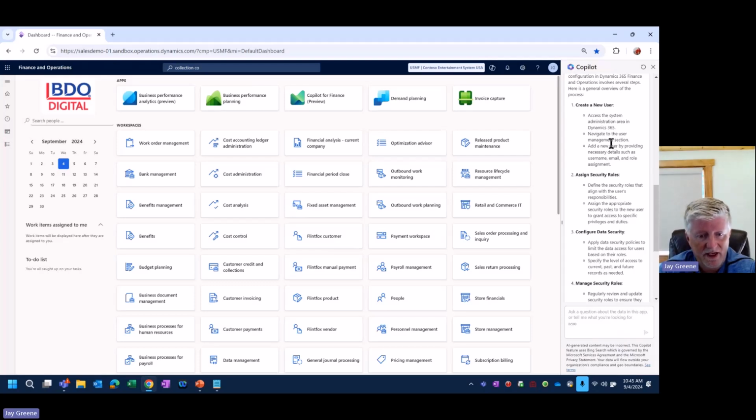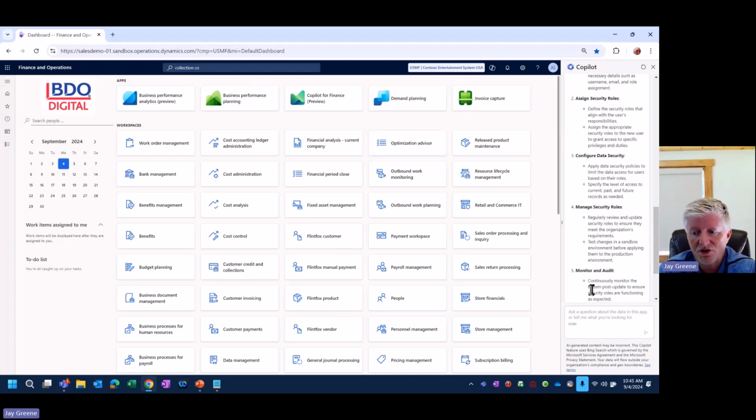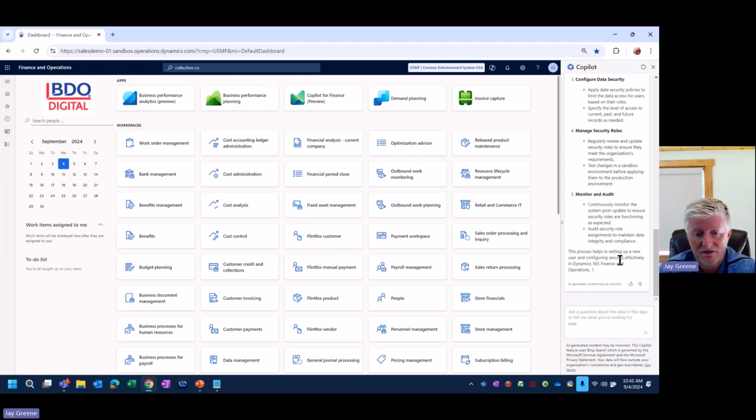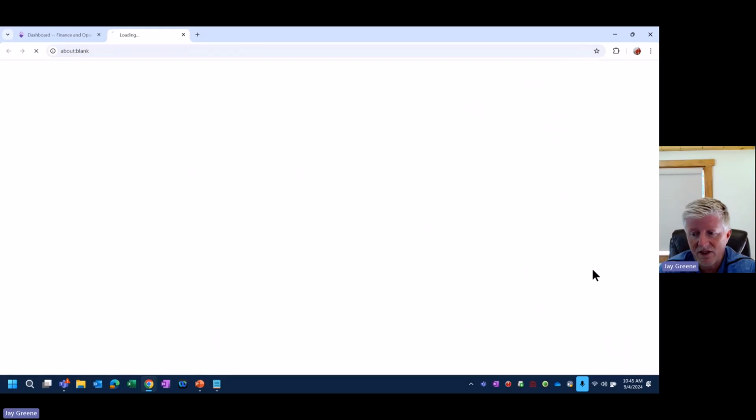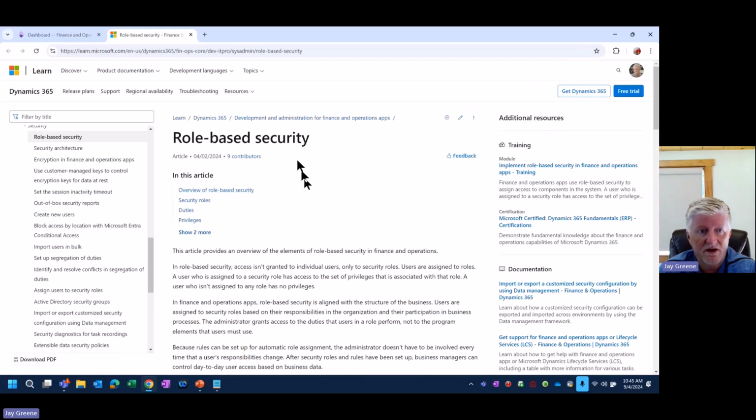But also what it can do is you can have a task recorder or a recorded video, and you could say, hey, CoPilot, when someone asks a question about a new user, I also want you to put that link to the video right here. Right here, obviously, it's also linking to standard documentation on how to do this.